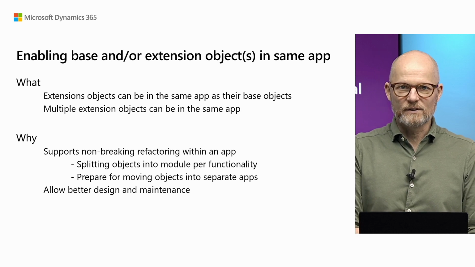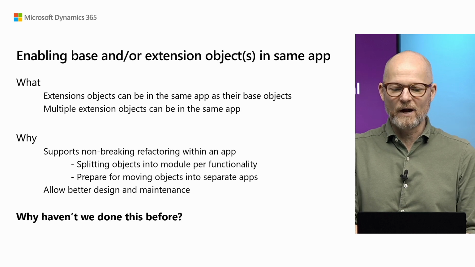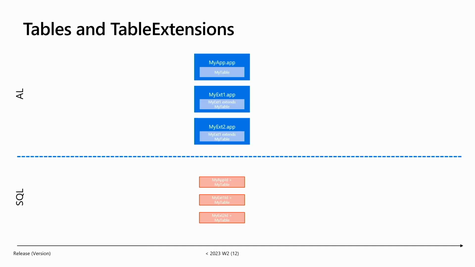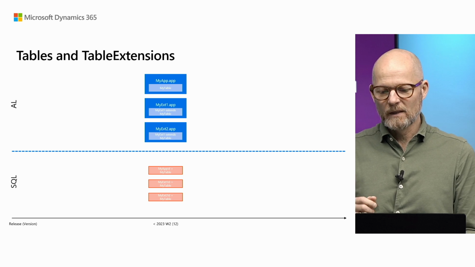And as I said, it has been a long time ask, and you may want to know why we didn't do this before. One of the answers, the simple one, is that we have been busy with other functionality, but actually there's a little more to it. We would have liked to do this a long time ago, but we had a big roadblock. And it's all about how we, from the beginning, represented tables and table extensions in the SQL layer.